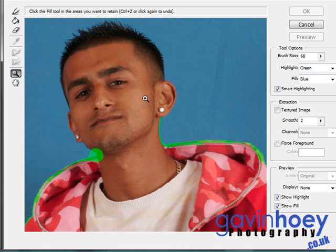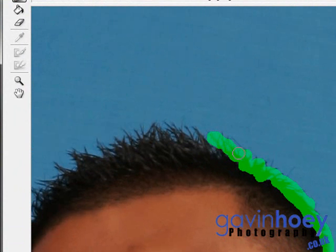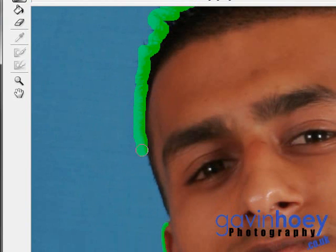Now the last bit — the bit I've left to last — is probably the most important bit: the actual hair area itself. Smart highlighting is very good, except on areas where you probably really want it, like on the hair. So when it comes to hair, smart highlighting isn't going to do it. I've got to switch that off and get a small brush, back down to 30 or 20 even, zoom right in, and try and paint these hairs a bit more manually. You don't have to be artistic here — we're not looking for high quality, just make sure they're kind of covered. The smaller you can make your highlighting tool, the better your extraction will look. I'll just pick out as many of these little hairs as we can, and then down the side of his head as well.